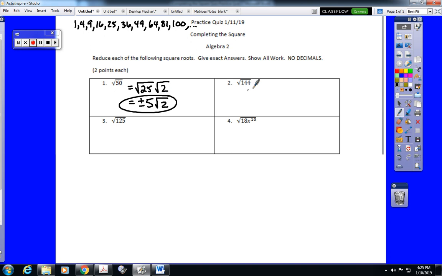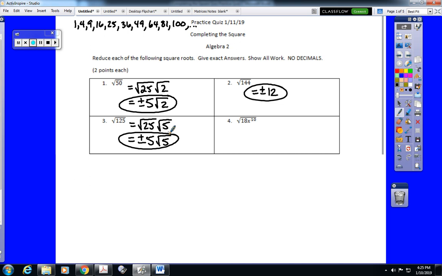Same thing here for the square root of 144. That is a perfect square. That is plus or minus 12. And again, if you forget the plus or minus and you only give me 12, you've only given me one of the 2 answers, which means you're only going to get one of the 2 points. 125 is not a perfect square, but it, like the one above it, is divisible by 25. It breaks into 25 and 5. The square root of 25 is plus or minus 5, and we still have the root 5 attached.